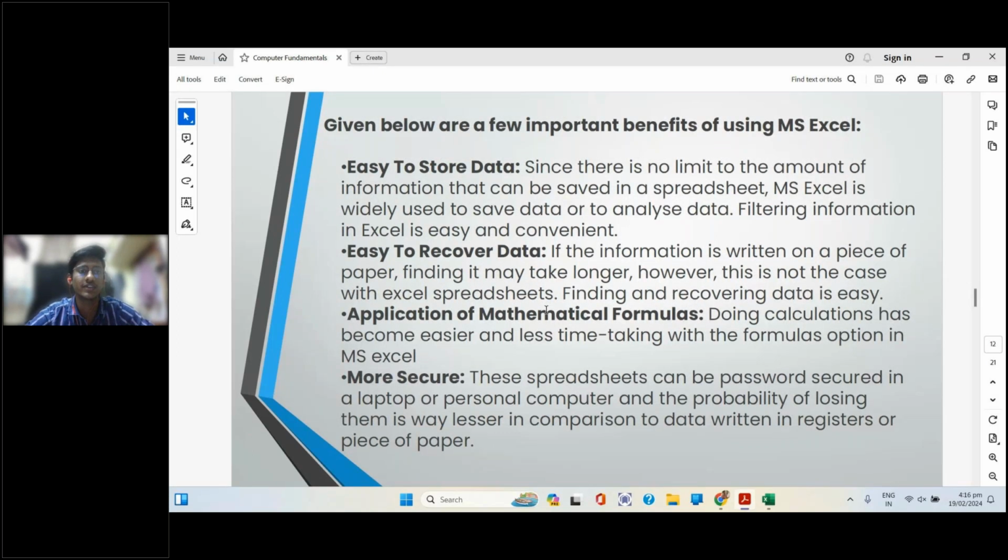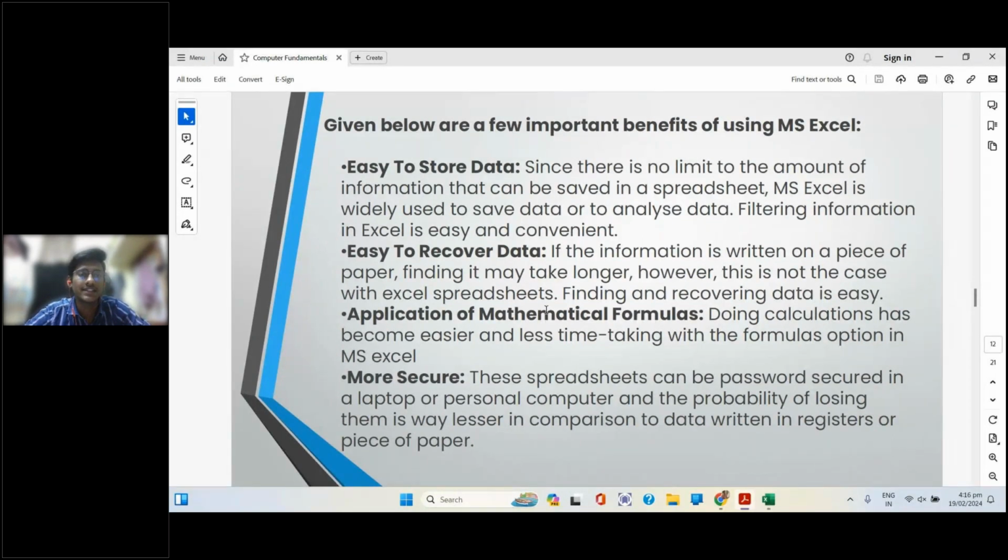As we can see, the first is easy to store data. Since there is no limit to the amount of information that can be saved in a spreadsheet, MS Excel is widely used to save data or to analyze data. Filtering information in Excel is easy and convenient. Now, why is it easy to store data?